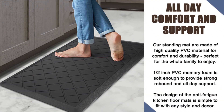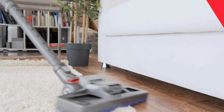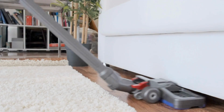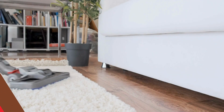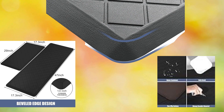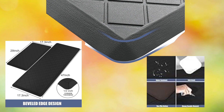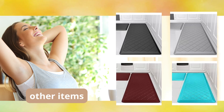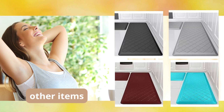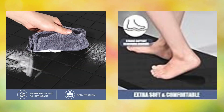What makes them special? They are made from high-quality, eco-friendly, latex-free PVC material, ensuring durability and resistance. Additionally, their high-density foam and 0.5-inch thickness provide soft yet firm support to improve your posture while cooking. Our advanced non-slip technology and beveled edges ensure your rugs stay in place, preventing unfortunate accidents.